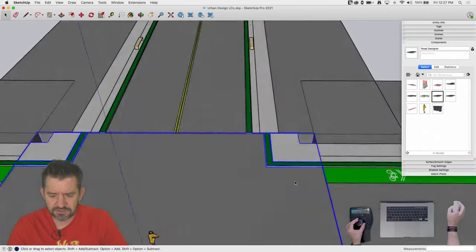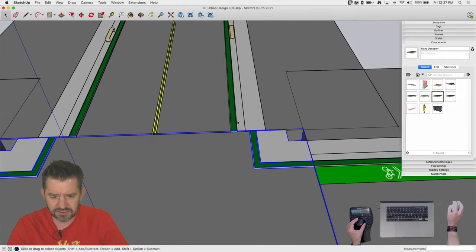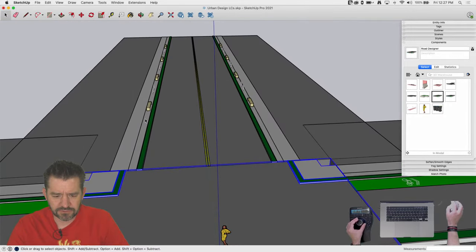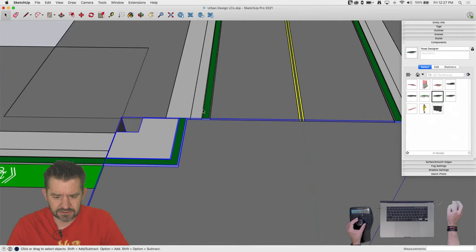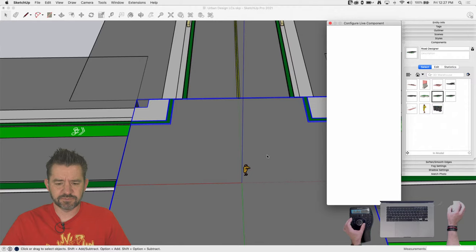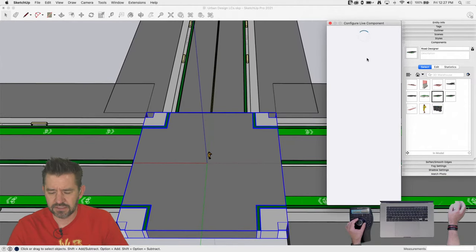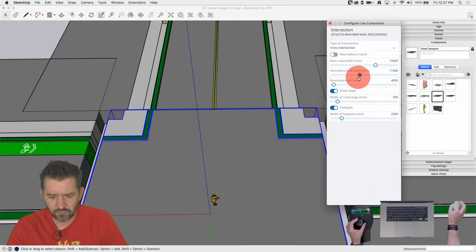So to keep this thing going through, I want to match that up, so I want to keep this turned on. I'm also keeping my benches down here. That means I'm going to shrink down this one, so I'll bring this back up and make that more narrow, which is the secondary road width. It all works around center, so that makes it real easy.